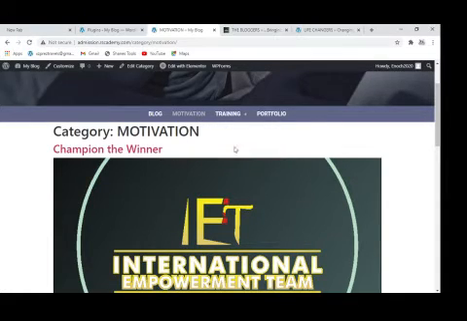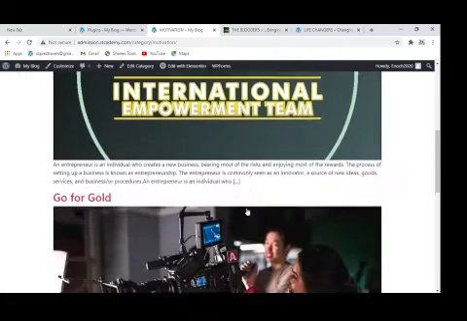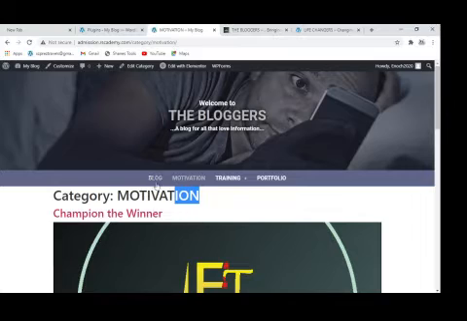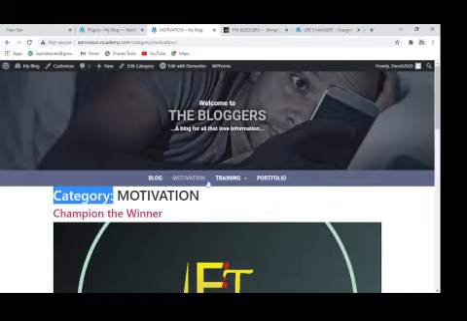If it were the pro version of the page builder, we would be able to customize our category and all other pages. We'll be able to customize every page.